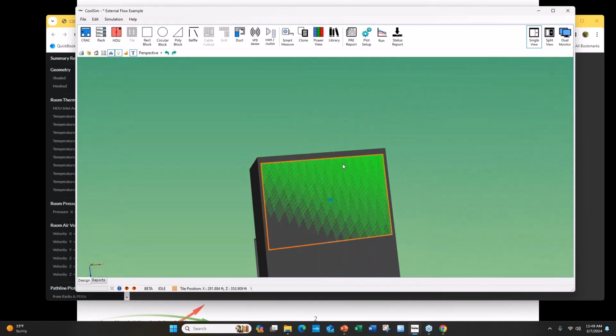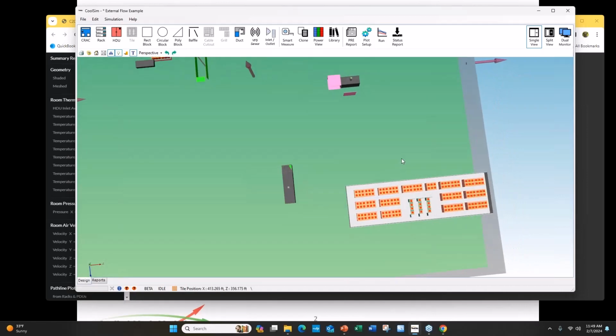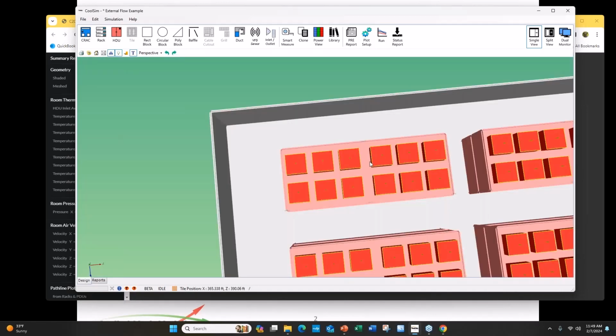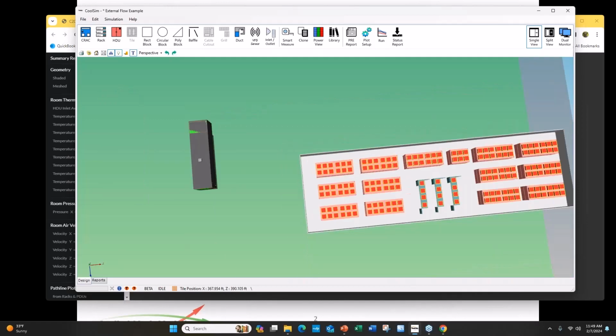So I would have made this one the width of the block, and I would also bring this I/O device, in this case outlet, up to the edge so that you don't have to mesh that surface around it. You'll see that's what we do on our regular structures like this one, like the PDU here or the HDU. You see that outlet is equivalent to the size of the block. So that's the kind of thing that you want to do.